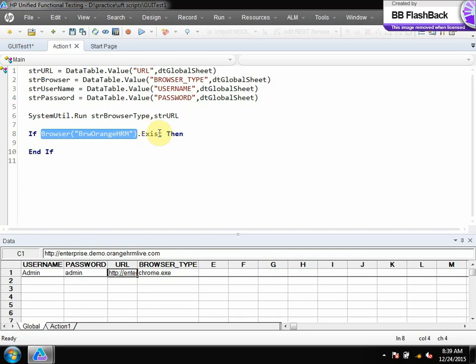Okay. So when you use exist, yesterday I told you that you can write down a note below. Just write down: exist method is used to check whether an object exists or not.